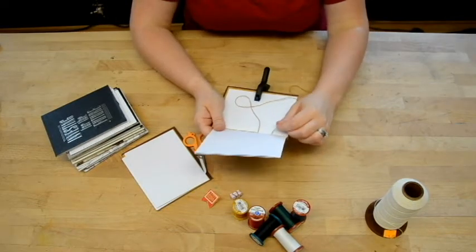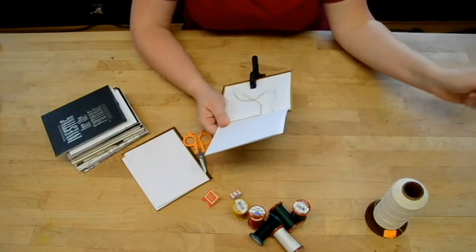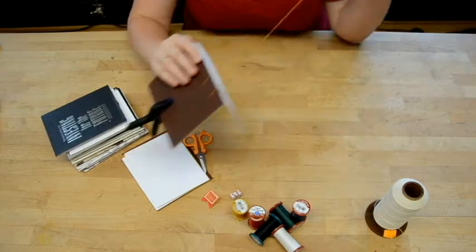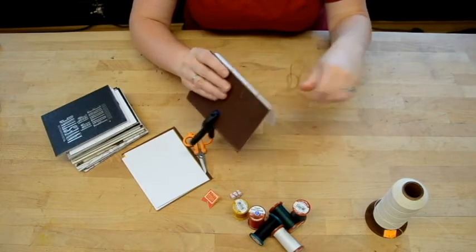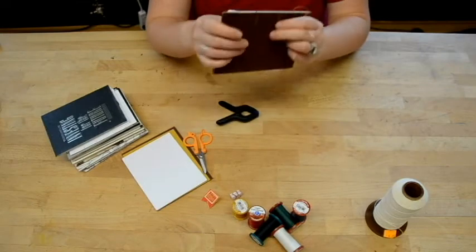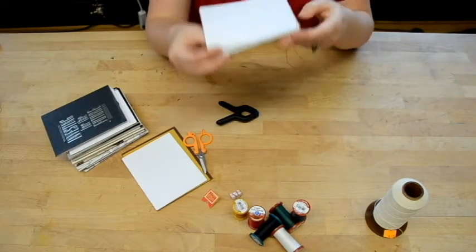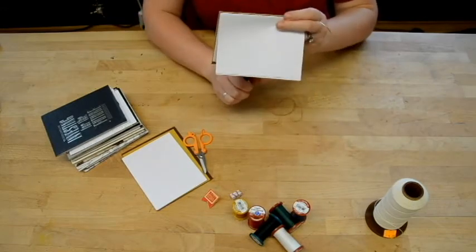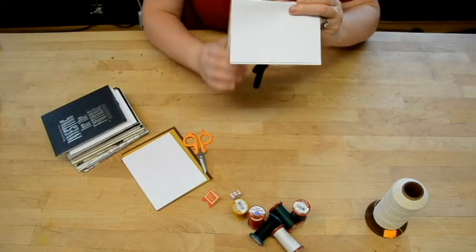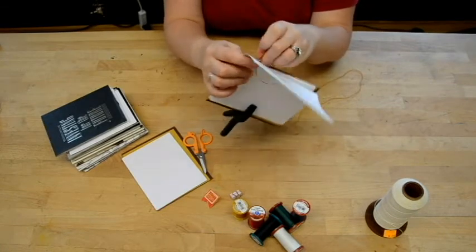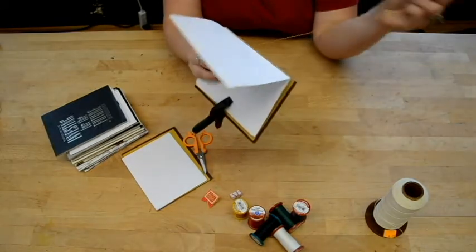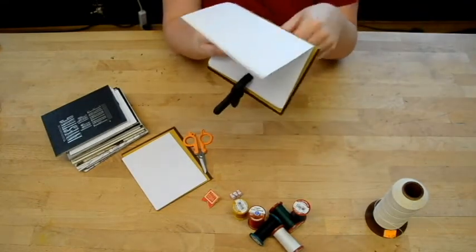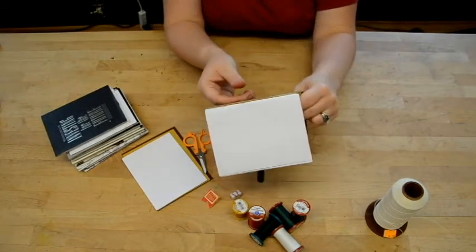And then you find yourself at the top and final hole in the signature. You go out as previously. You loop as previously, but you do not go back inside that hole. Because instead, you will add your next signature and go into the hole that corresponds. So you line up your paper and you line up your holes. You go in the corresponding hole and immediately out the next one. And I do find that this way also helps reduce snag a little bit. But snag will happen and it's just a matter of paying attention to what you're doing so you can catch them early.